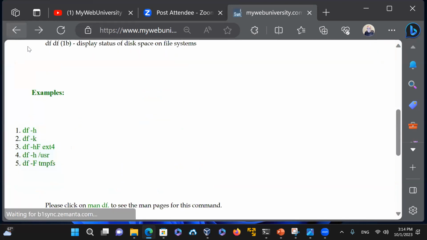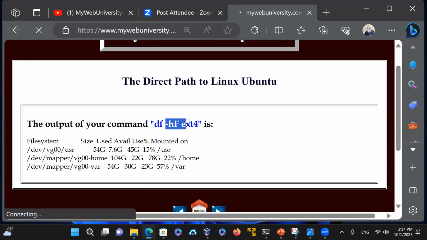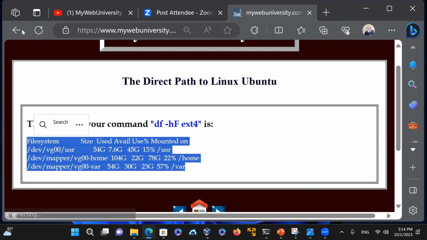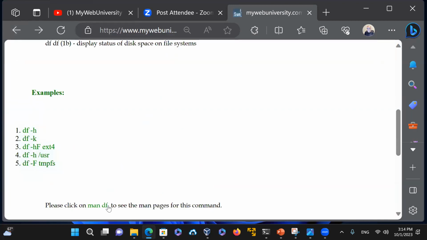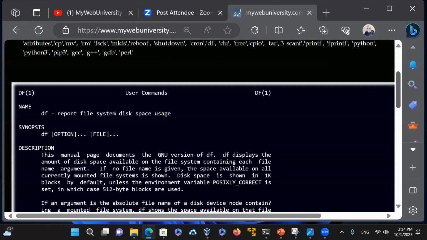So similarly, if you say df -h -t ext4 for the extended 4 file system, you see minus h, minus t for the file system, you will just get the extended 4 file systems for that level. So there's a lot of stuff, and if you want a manual page again, you could just come in and read the df command.